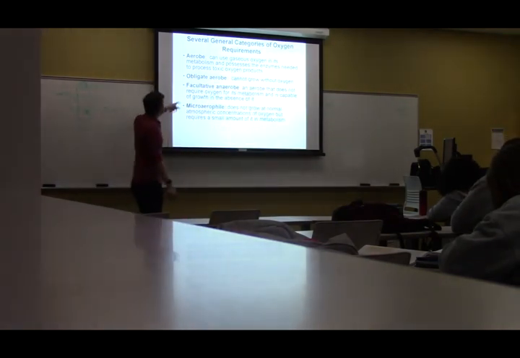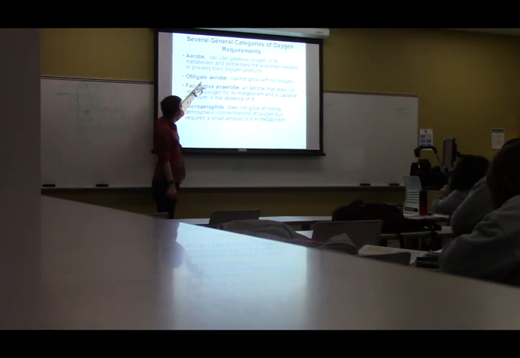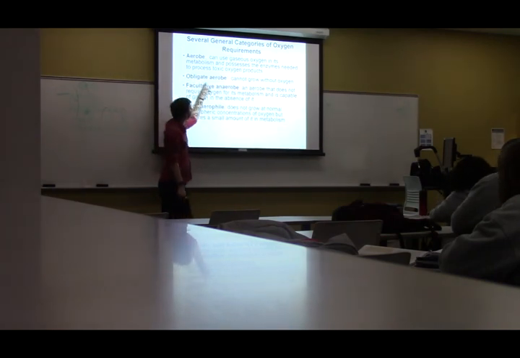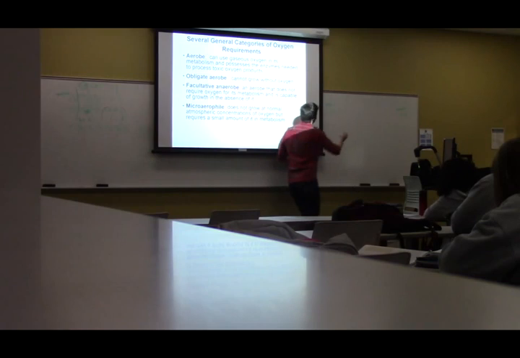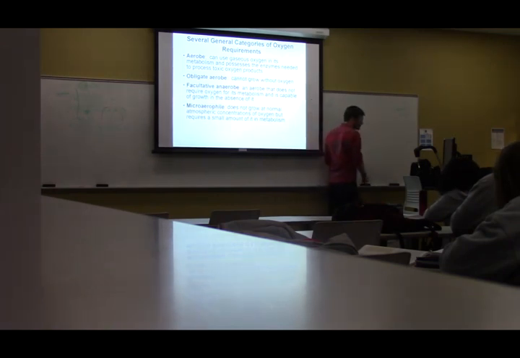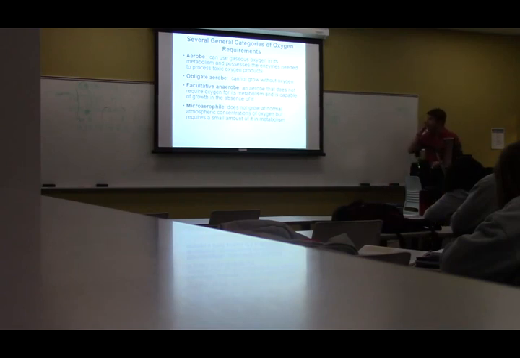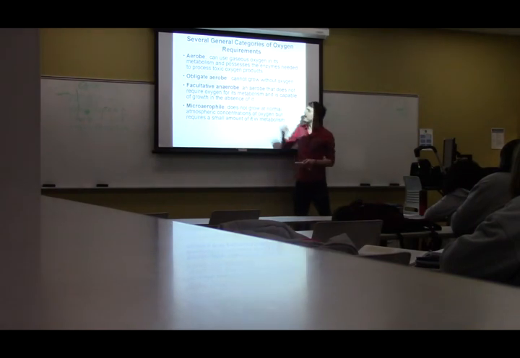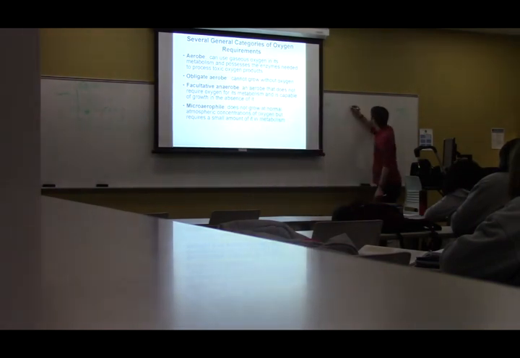If you have an organism that absolutely requires oxygen, we call this an obligate aerobe. And that would be this guy here. Okay, this is the obligate aerobe. Next, you can have an organism that we call a facultative anaerobe. And that guy would be right around here.